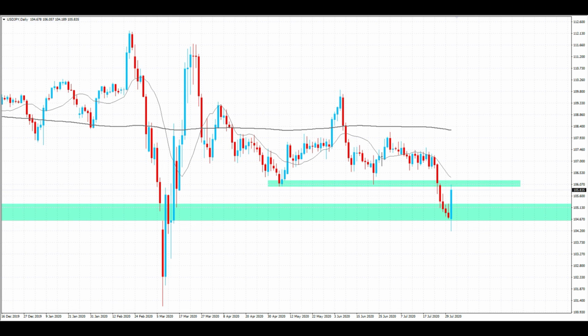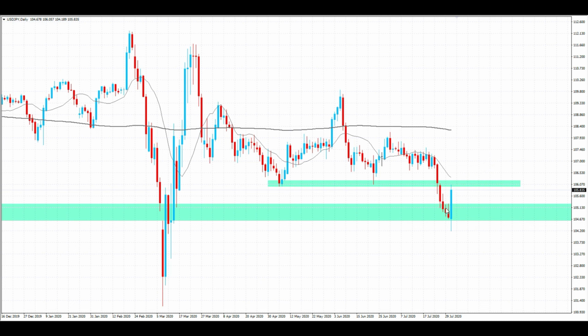So it could be a case where price fails to break that level and we get a move back down to the downside before we get a break. But again, we could have a break of that level. In that case, we might be having 4 hour or 1 hour entries when price retests that level, and you can look to ride it up.